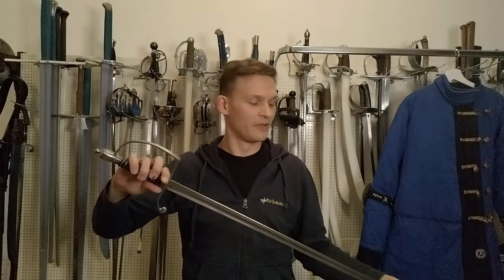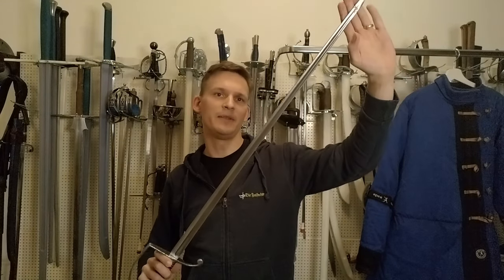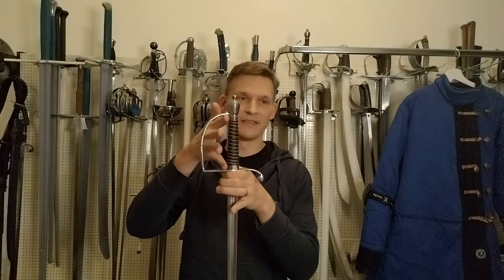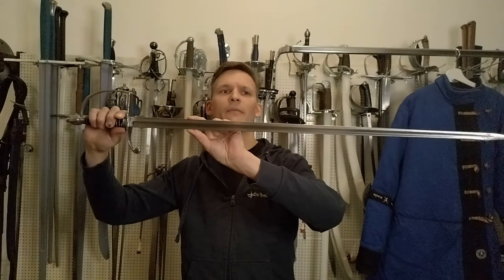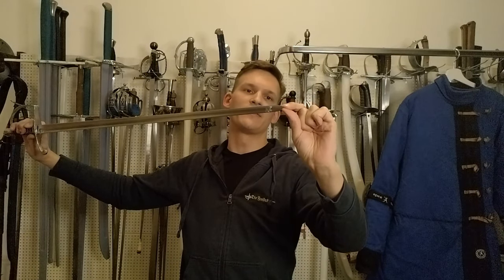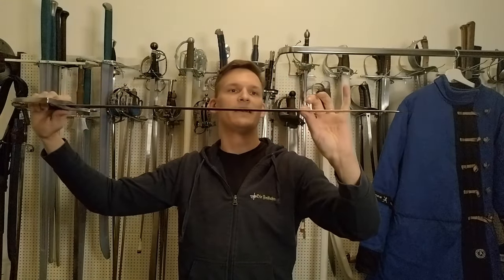So the overall length, just tip to end here, is 98 centimeters. And of that, the blade is about 80 centimeters. Then you have a grip, including everything, the maximum amount of space you can grip is about 13 centimeters. And basically the blade starts from the width at about 26 millimeters, and then to the middle it just steadily goes down to 21-ish, and then 14 millimeters, and then it just tapers down to the tip, which isn't thickened or anything, so I usually put a point over it. The distal taper starts at 6 millimeters, and then it goes down to 4 millimeters, and then down to 3.